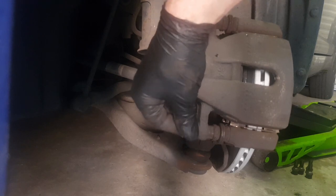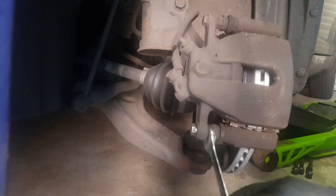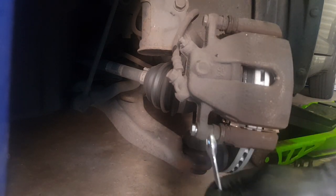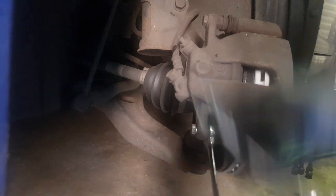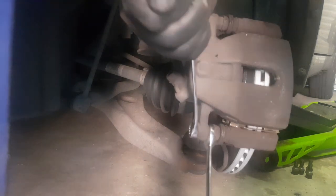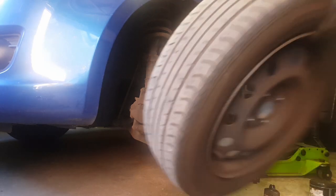I've put Loctite on the bolts. My pads didn't come with new bolts this time — sometimes they do, sometimes they don't. The advantage when pads come with new bolts is they have Loctite already applied. Since I'm reusing my old bolts, I'm just putting a bit of medium-strength Loctite on there to make sure it doesn't come undone. With brakes you don't take chances.